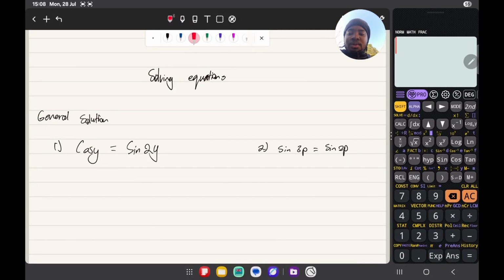Hey guys, so for these ones we are doing general solutions, and one thing that I will say is that these are tough questions. The questions that I have here are very easy, but they are very tough. What makes them easy is practice, and what makes them so challenging is lack of practice. Some of the trigonometric tricks you can pull, you can only recognize them if you have done familiar questions, right?